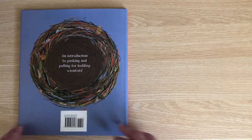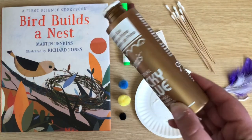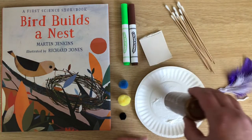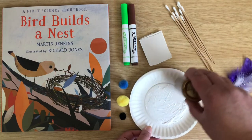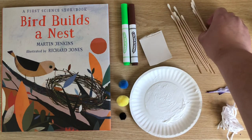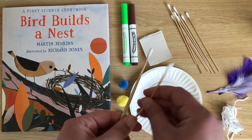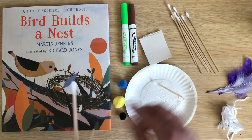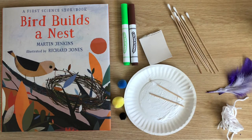Let's get started on building our bird's nest. The first thing we're going to do is take any kind of glue — today we'll be using tacky glue — and put it onto our plate. I started in the middle, but you can start wherever. Next, we'll take any of our materials. I'll take some q-tips, and we can break them and put them down. Remember that in our book, Bird used twigs and soft objects.